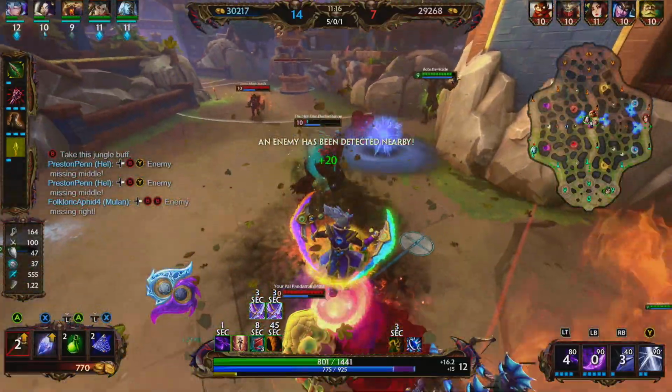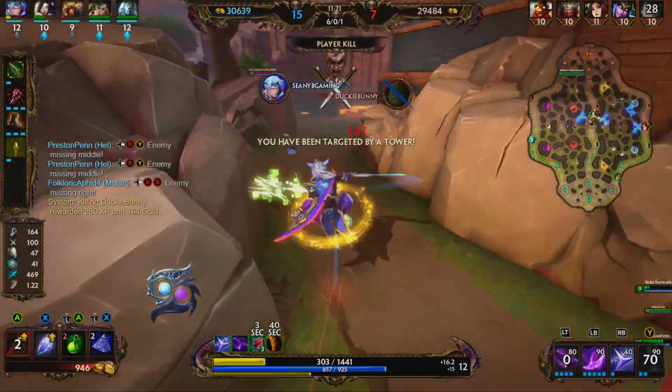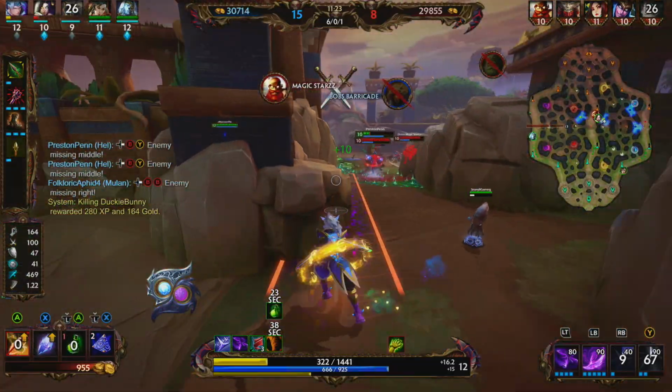That's a Vulcan ultimate. We get knocked up. Loki ults us. We're going to use our ultimate to avoid the CC. We're able to get the pick onto the Sylvanas. We're going to run into the jungle. We're very weak. Vulcan's able to get the pick onto the Fenrir.